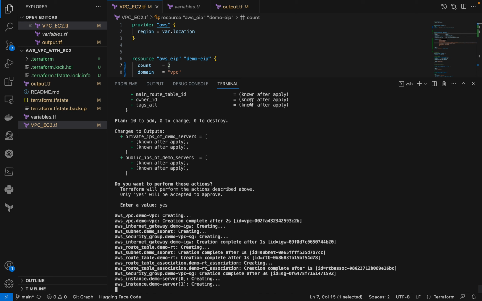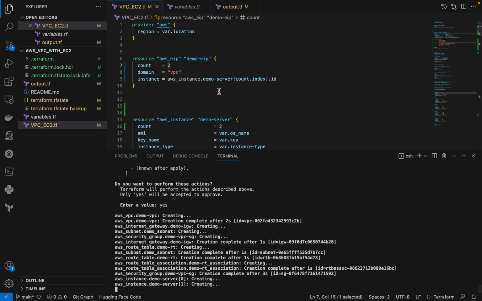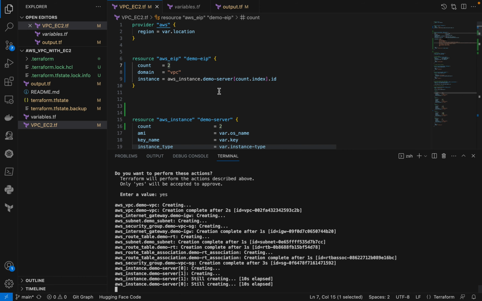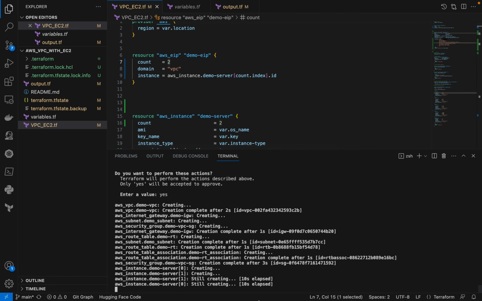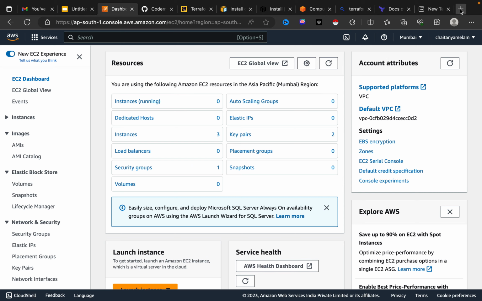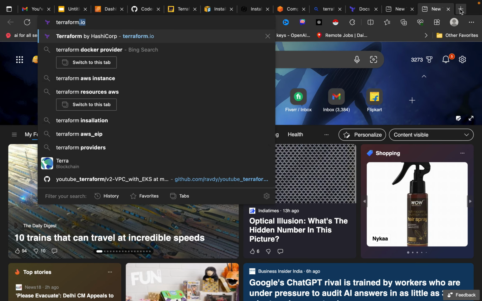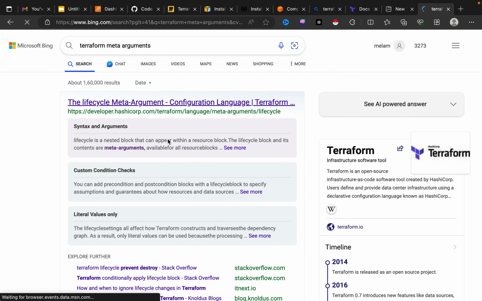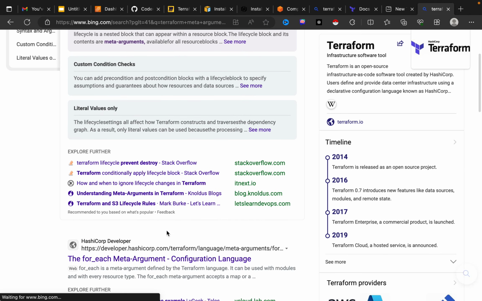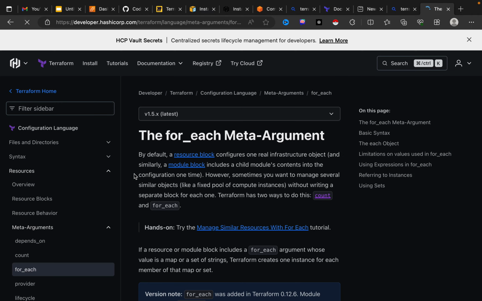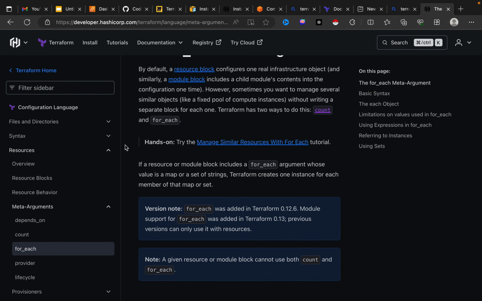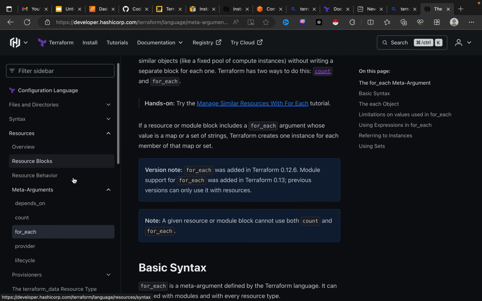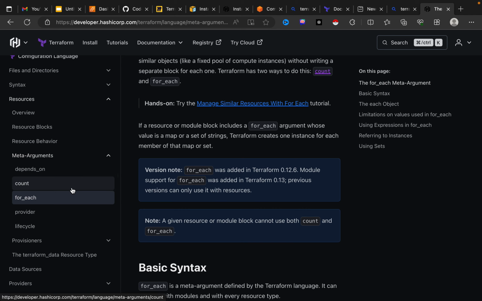Let's discuss one more thing. I think I forgot to explain one more thing. There are multiple meta arguments which you're going to use in Terraform, which will be useful for you, so I'm going to explain that. This is the documentation. It's pretty simple. If you want to find anything on Terraform, you just Google it. That's how open source they are, and it's very easy. And if you go to communities or Stack Overflow, you can find any issues as well.